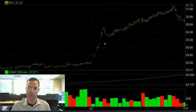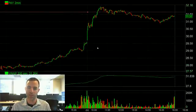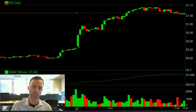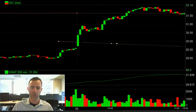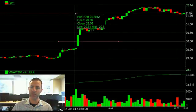probably were going to wait for something for it to settle down a little bit and move sideways. Let's look at the 2-minute to kind of see what that looks like. So assuming you didn't come in with it and assuming you didn't buy it first ticks right on the open, what we want to see is, well, there's a couple things we want to see. We want to see what it does at the 30 level, which is the prior long-term support. If we do get a momentum move above it, and it moves 50 cents to $1 away from it pretty quickly on good volume, that's our confirmation that we're probably looking for this next area here, this 31.70.